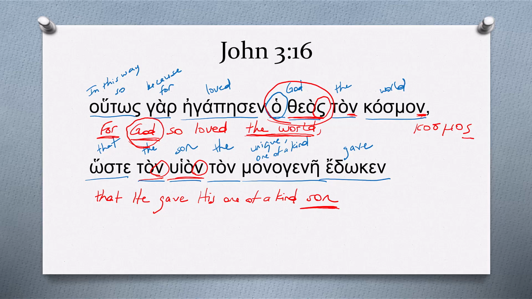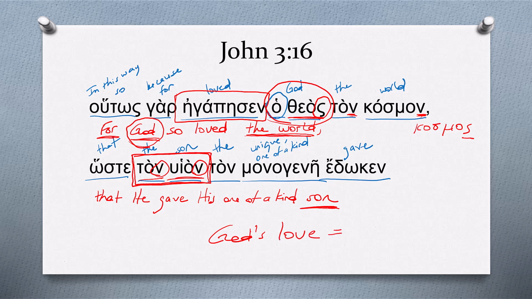When we take a look at what's being emphasized in John 3:16, we can notice that the verb, which means love, is towards the front. And in the second part of the sentence, look at the word that appears towards the front. It's actually the direct object, son. And if there's any lesson from the word order of Greek for John 3:16, it's this: that God's love is best seen in the person of his son.